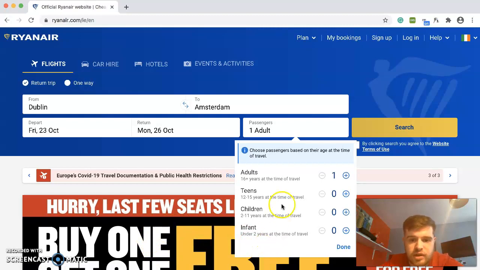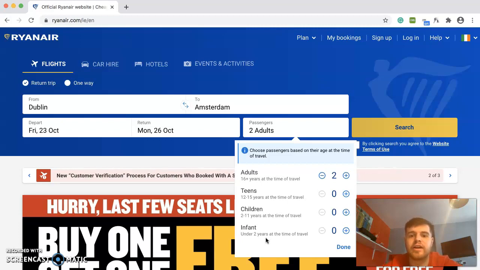So straight away it'll bring you on to how many passengers. So I'm going to click for 2 adults. And the same thing here again, you decided to use the plus and minus icons as opposed to typing in. Why did you decide to use the icons, and what do you make of this pop-up?